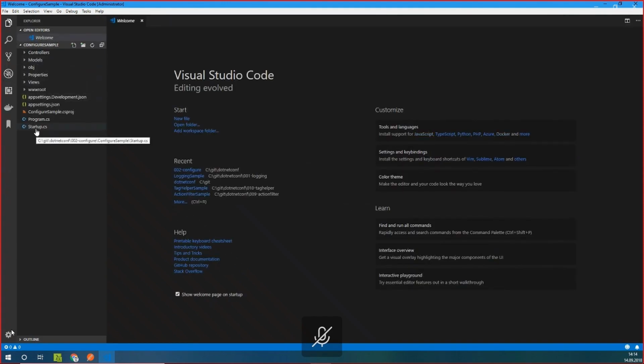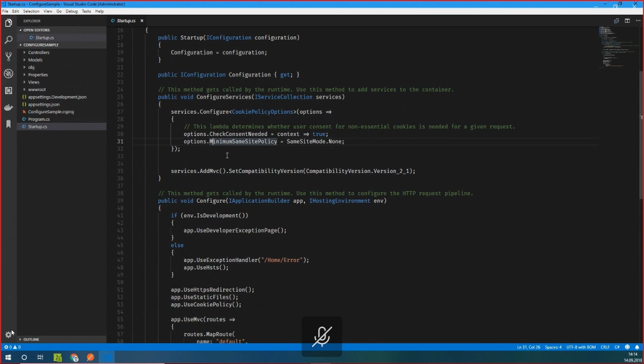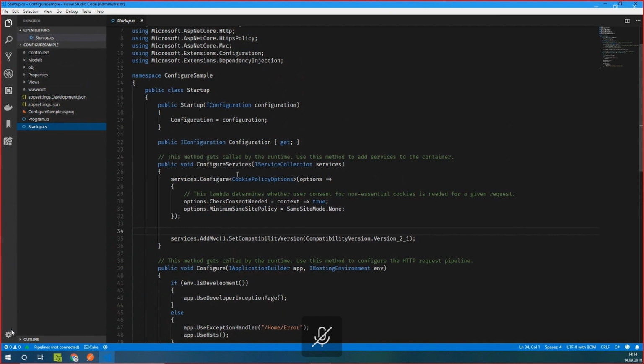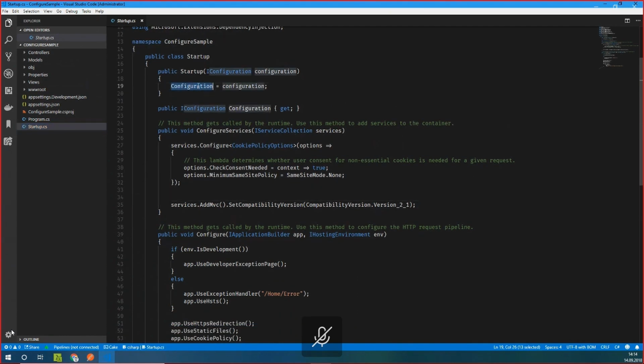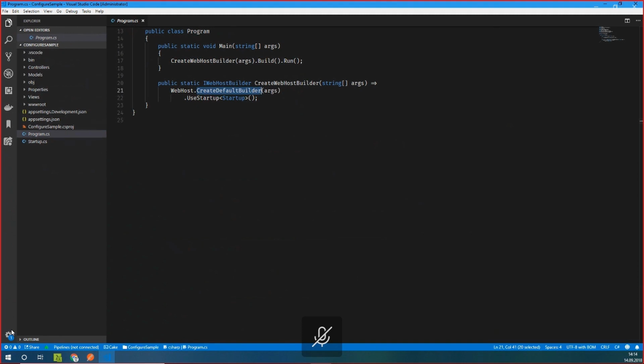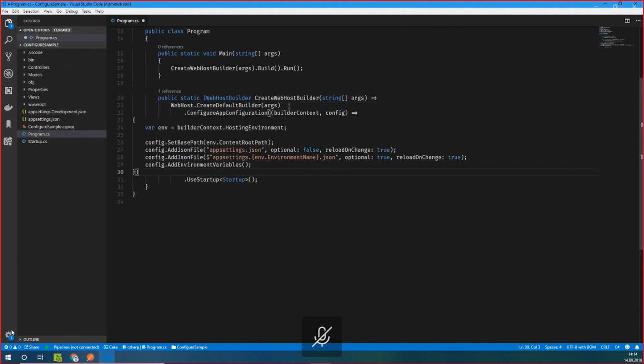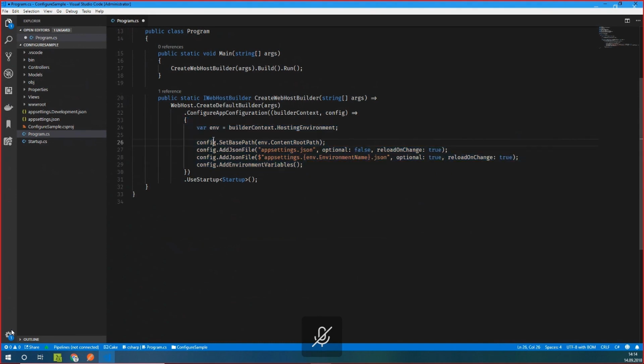Like the logging part, there's also no configure thing here in the startup as in previous versions. So we only have this configuration. This is already configured. We get that passed into the startup and can use it. And the actual configuration is also hidden inside the default builder. So here as well, we can override all these configurations. And this is also exactly what is configured inside the default builder.